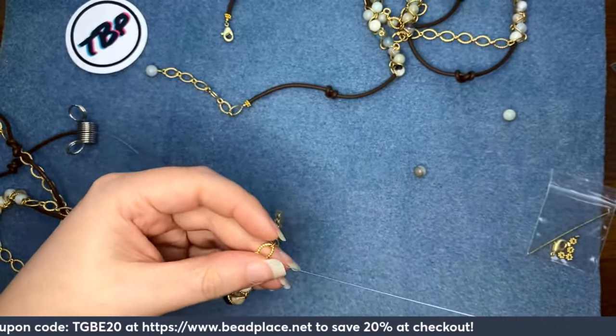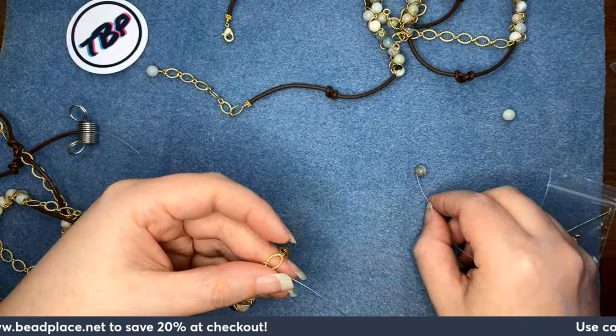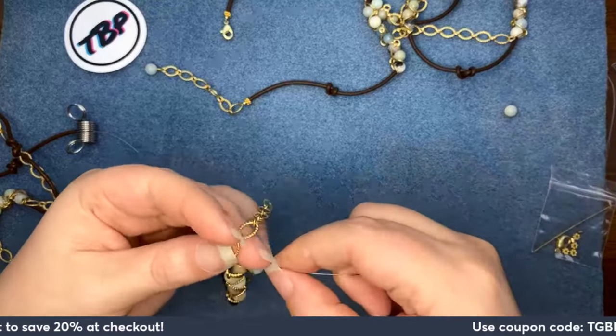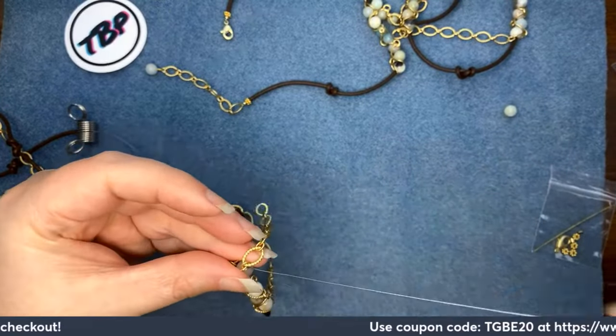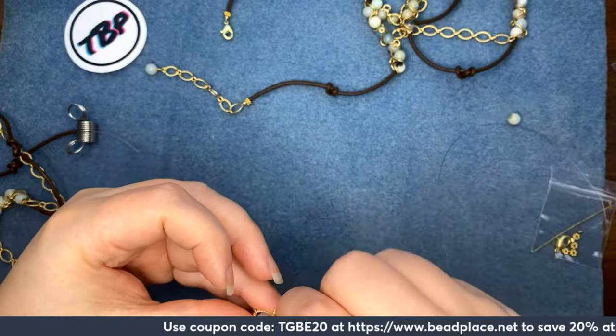1, 2, 3, 4, 5, 6, 7. Okay, so you will have one leftover bead. Your kit comes with a head pin, and you're going to do a dangle on the end of your chain.